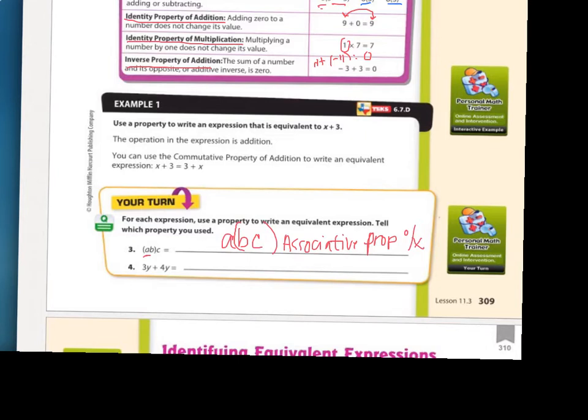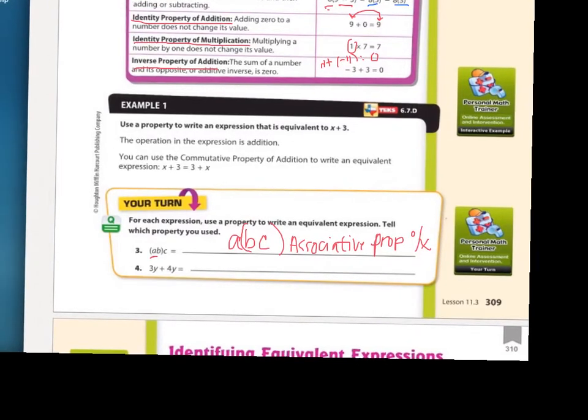3y plus 4y. I'm going to use a distributive property for that. I'm going to take out y and then put in 3 plus 4. Remember the distributive property means that if you take y times 3 and y times 4, you'll get the same answer as if you put them together. I don't know if that's one they really had in mind for us to use. We could do it like this. 4y plus 3y. We just switch places with them, and that's it.